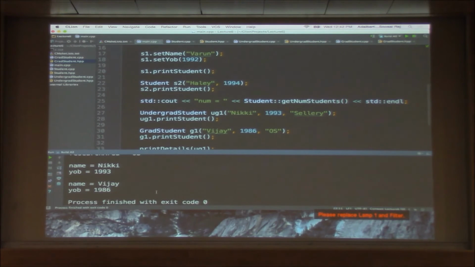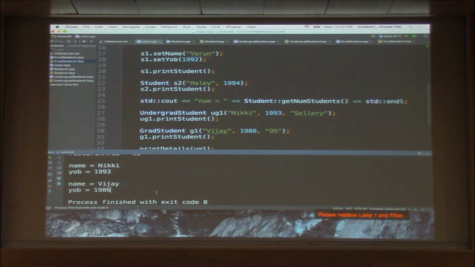And the reason for this is, in Java, usually whenever you have the same method, let's say print student in the parent class and print student in the child class, it is automatically overridden, okay? The base class's version of print student is automatically overridden in Java, but in C++ that's not the case. Even though the methods have the same name, it's not automatically overridden.